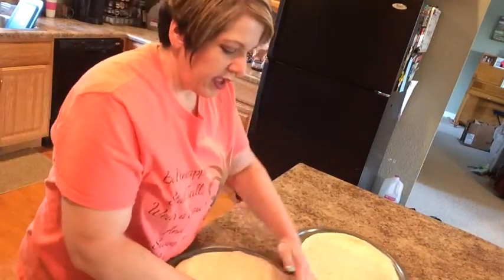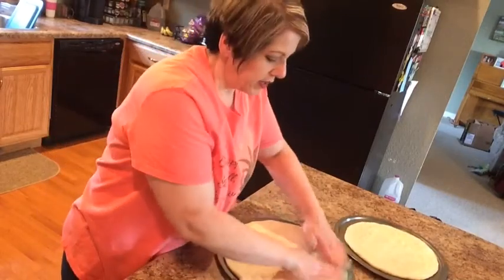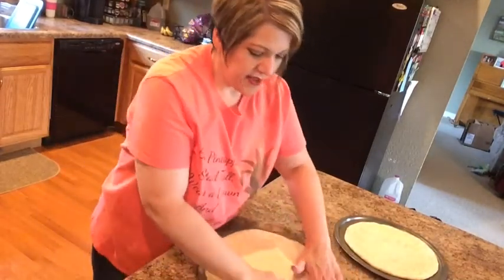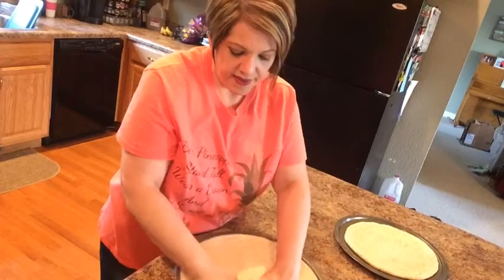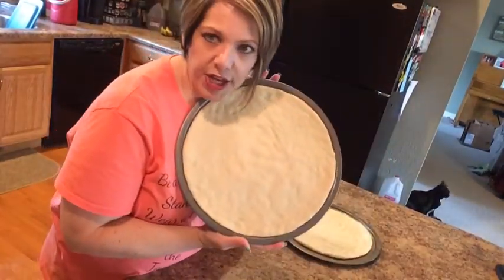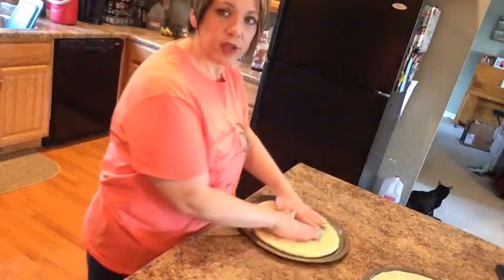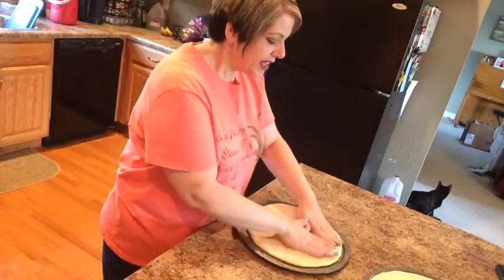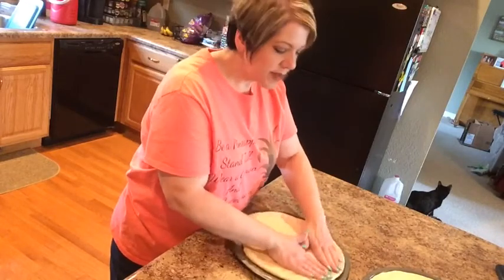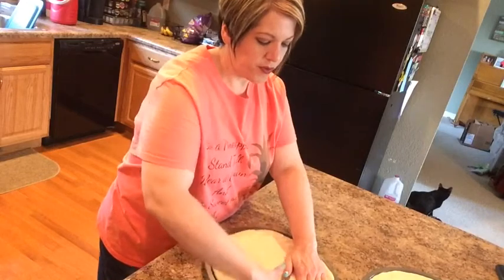So I'm going to show you how that goes together. The dough has been sitting for just a little bit, so I'm pressing it to the sides. All right, so this crust looks fabulous. Let's do this one too because it's shrinky dink. Now that it's sat for a little bit, it rose a tiny bit. It's poofier and much softer and easier to move.